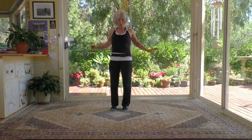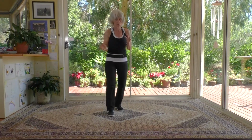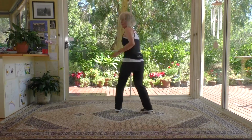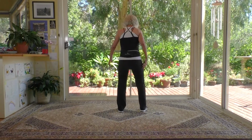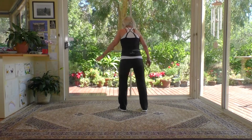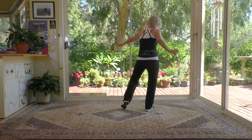Alright, now I'm going to turn my back. Excuse my back view, but this is where I'm going to show you in the same direction you are in this cross sweep. So we're going to bring right across left and then left across right. Rock, back, and I'm doing it half time, slow motion.